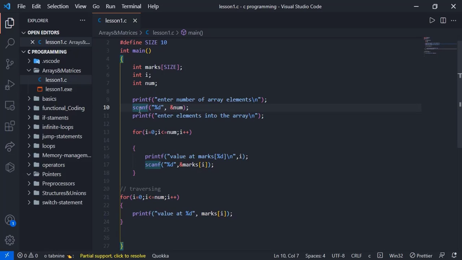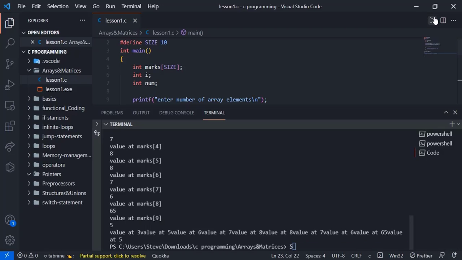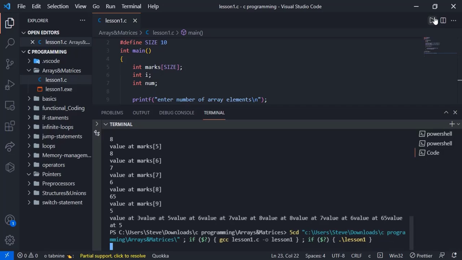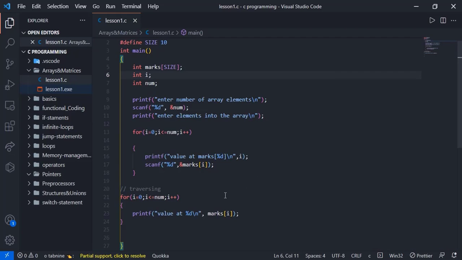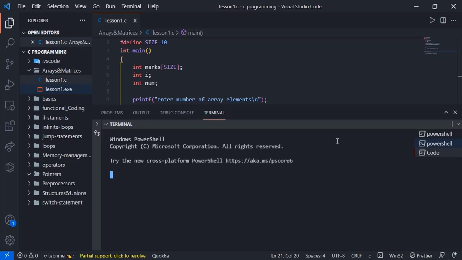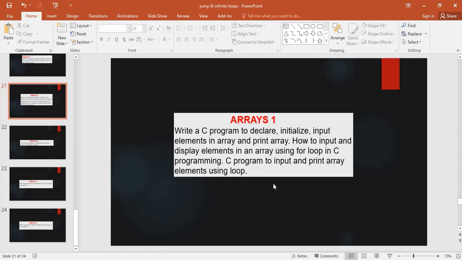So I hope you are following what is trying to happen, because we want to print all the values here. So let me just try to print a new line. What if I just do like this and run it again? Let me just try to close it and run it again. While this is trying to compile, let's go to our next program.